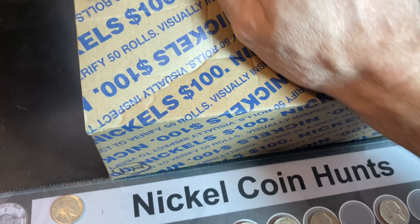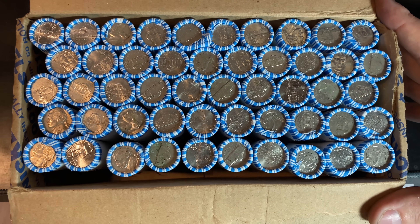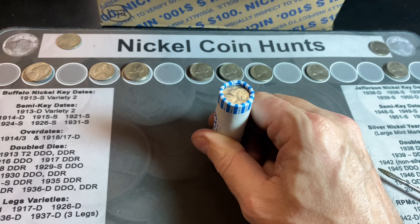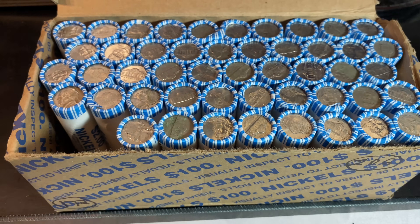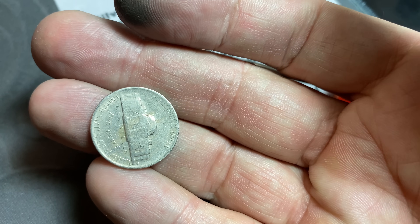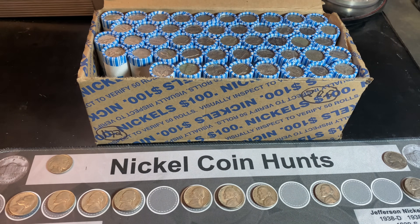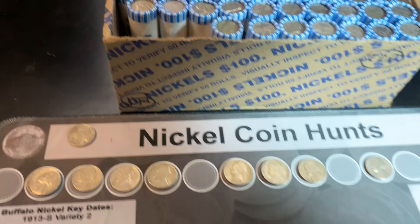It definitely looks like a decent box for some older Jefferson nickels, but no enders that I can see. Let's continue the hunt — pray for more buffaloes, hope for some silver, and beg for the 50D. Roll number 2 of box number 2 gives us a 1947 Jefferson nickel in decent shape, a little bit slick. And that's going to be a 1947 San Francisco. A lot of San Francisco goodies lately in these boxes. If I recall, this is a sister box but a week later from the same bank we just hunted.